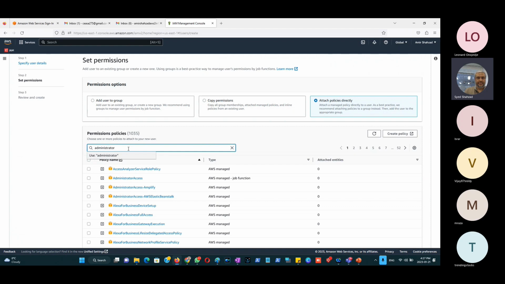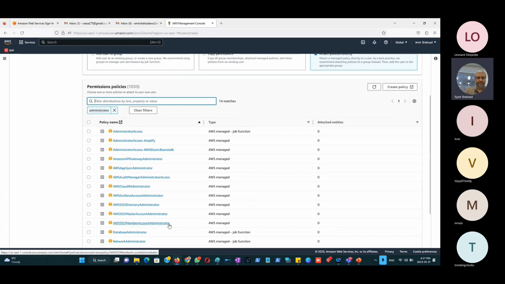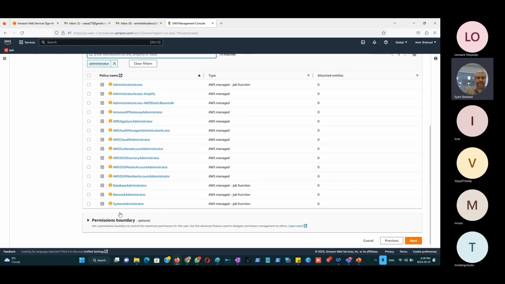If I go for administrator, there's administrator access, that is AWS managed job function, administrator access Amplify. So they are giving administrator access, but for which service? Amplify is the name of a service. AWS Elastic Beanstalk. Which service do you actually want to give administrator access for? Is it a database administrator, a network administrator, or a system administrator?